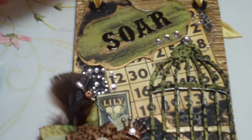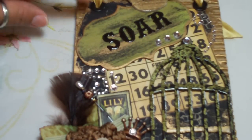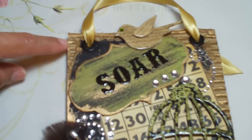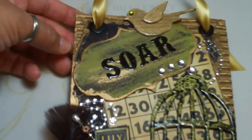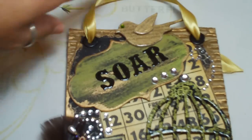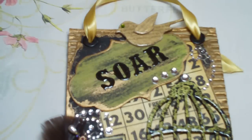So I painted the cardboard all black, and I peeled some of the edges back. You can see some of the corrugations showing, and I wanted to do that because it gives it a more rustic look, a more vintage look. That's what I like. So I peeled it back, and then I used some distress ink, I think vintage photo, and just kind of rubbed it around the actual cardboard to give it that stained look.